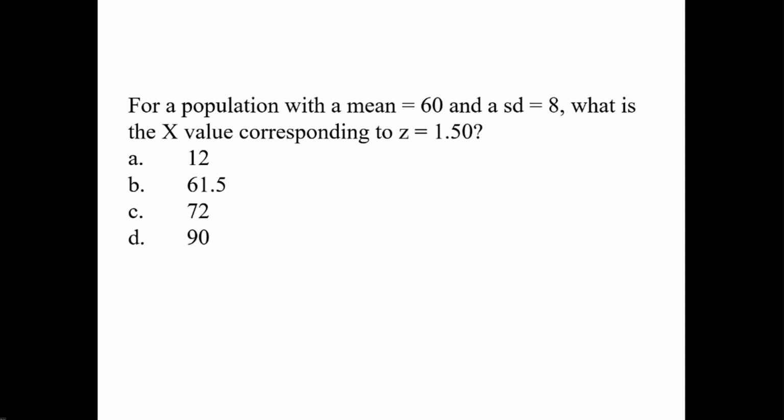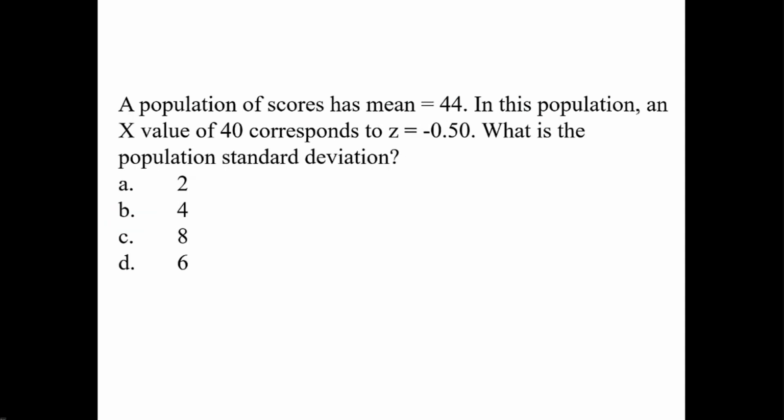All right, same mean and standard deviation. Now a score of Z equals 1.5. So we know that the standard deviation is 8. So I'm going to be 8 above the mean plus another half of a standard deviation, another 4, so 12 above the mean. So that gives me an answer of 72. And I'm doing this kind of quickly in my head. The formulas are probably the best way to do it by hand, but I just want to do it in my head quickly so you have the answer and you can work it out with the formula on your own.